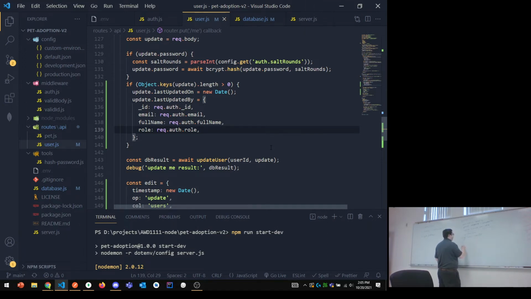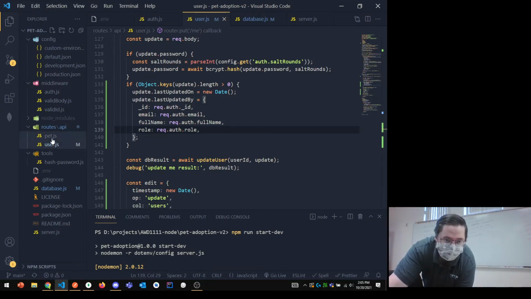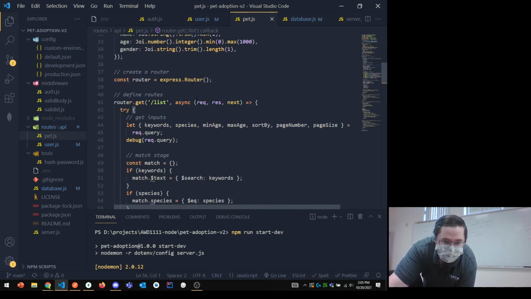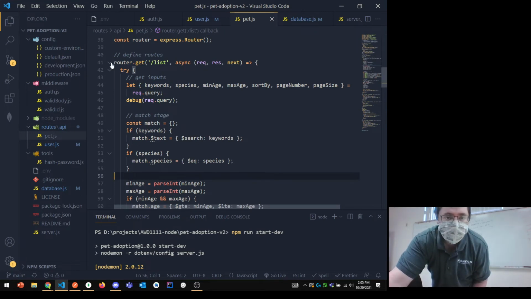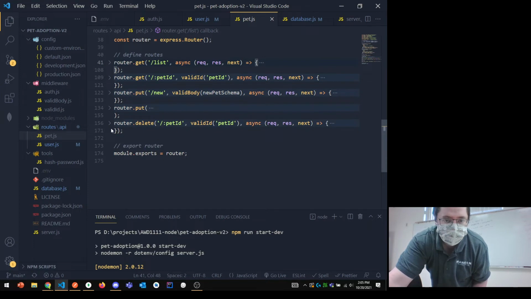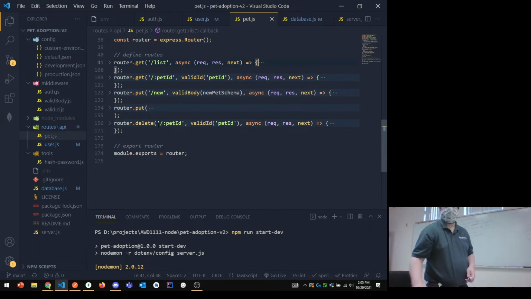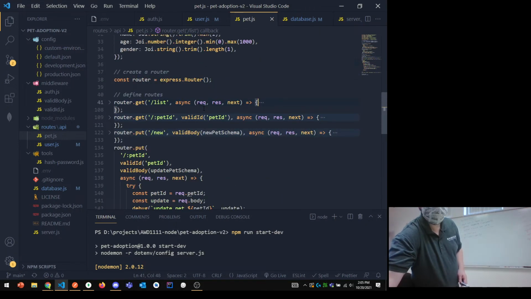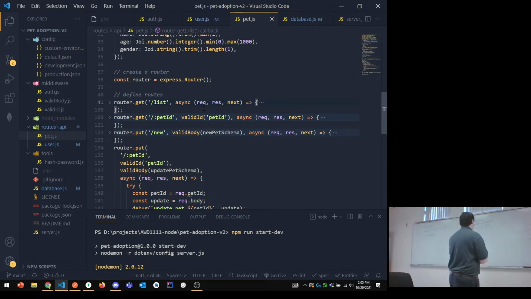And the other side then would be on the pets. Okay. So if I look at the routes that I have under pets, kind of collapse some of these so I can look at them. So I have a few different routes over on there. And remember, this one was put. This one was also put.